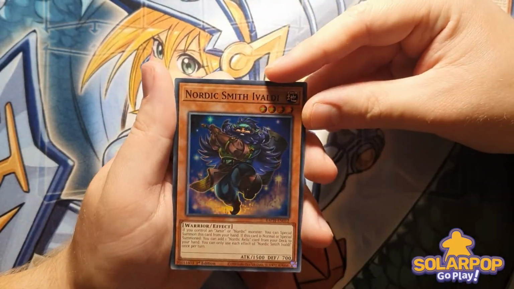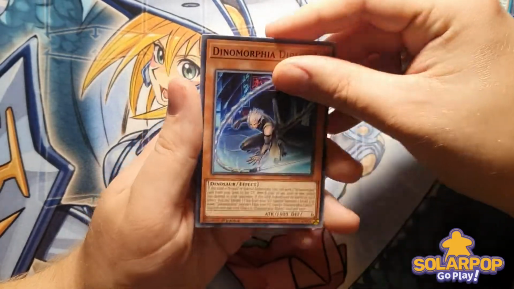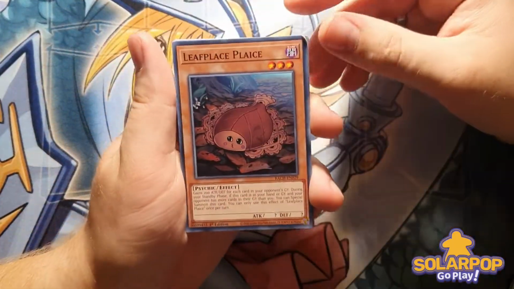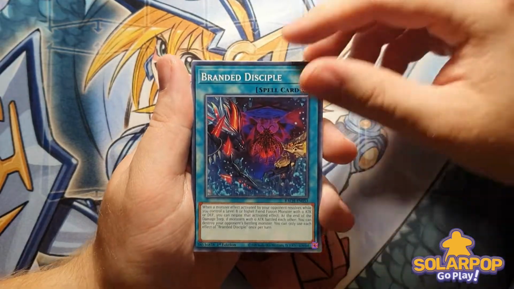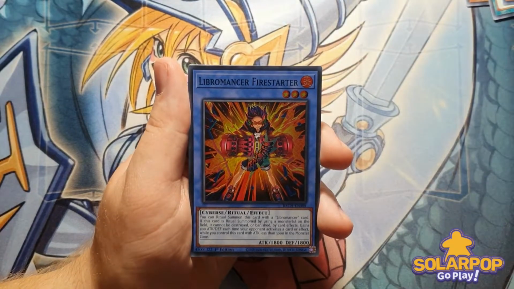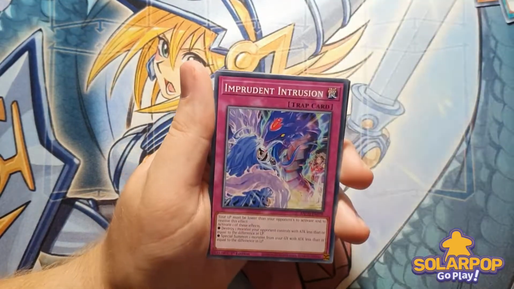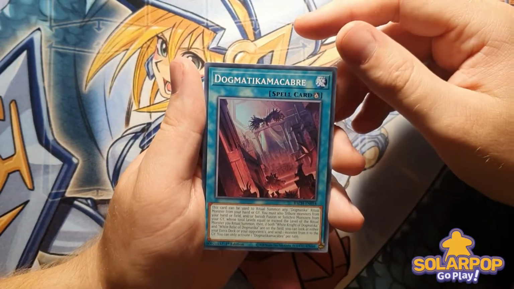Shell Neroi, Nordic Smith Ovaldi. Again, Nordic supports. Who would have thought? Top Share, Agdoratic, Dynamorphia, Diplos. That was copy number 2. Next pack, we've got Leaf Place Police. This card looks ridiculous. Kaiser the Hidden Star, Branded Disciple, Dimension Conjurer, and then we've got Libromancer Firestarter, another new deck, or I believe a starter new deck. This card looks like a secret just because of how it's foiled, but it's actually not. It's a super rare. Very cool. As for Lapacewell, that is our, I believe it's 3rd. Impudence Intrusion, Shining Peace Philia, and Dogmatica Macabre.